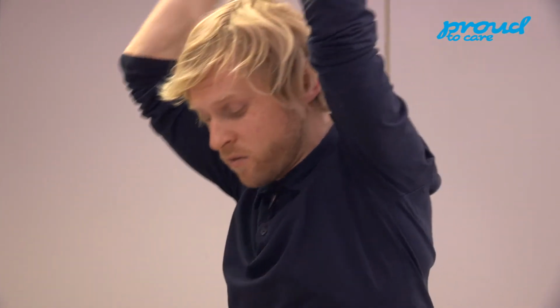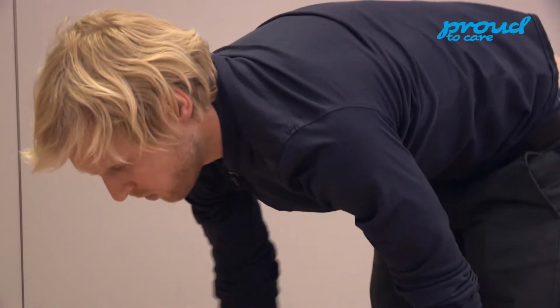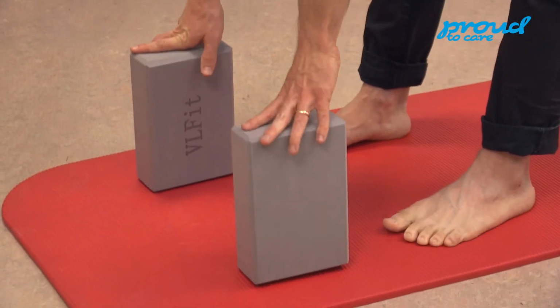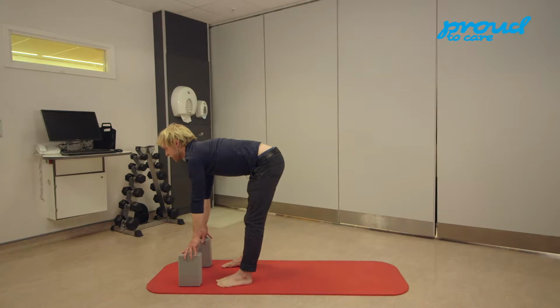Inhale to center. And on the exhale, bending through the knees, sweeping the arms up by the ears, gazing towards the fingertips, sitting in a chair posture. Inhale, sweep the arms up, diving forwards. And here you may want to either place the hands on the shins, or perhaps using 2 blocks in front of you or the back of a chair to help give you support. Gazing forwards as you lengthen through the spine.